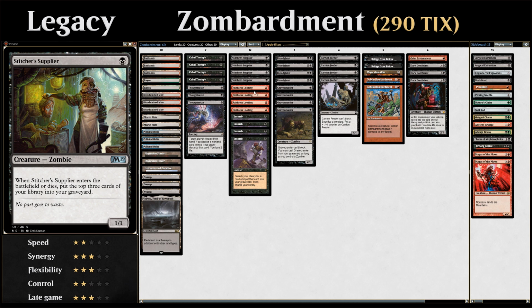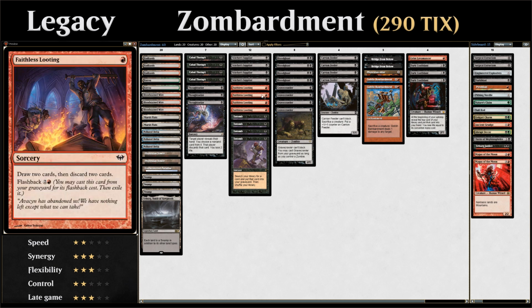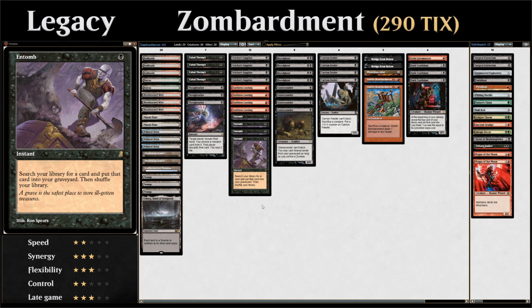Next up we've got 4 copies of Faithless Looting to help us draw through our entire deck and find the missing pieces. And then we've got 4 copies of Entomb, which also helps us find specific cards to put into our graveyard, whether that's a Gravecrawler or a Bloodghast, or as we'll see in a second, maybe a Bridge from Below. So just a nice card to enable some of our synergies.